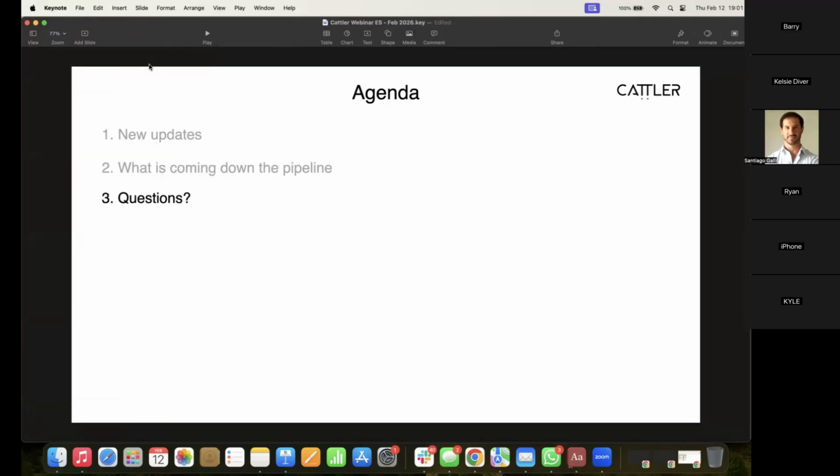So a lot of the feeding, and more reports that we're working on. You should expect a lot more functionality from Cattler to present the information that you have on your device so you can make better decisions and use Cattler as your main tool for decision making.